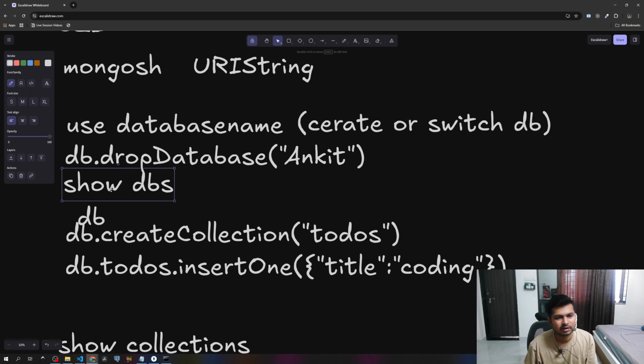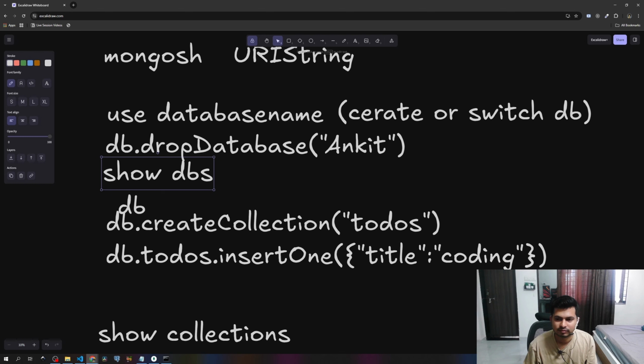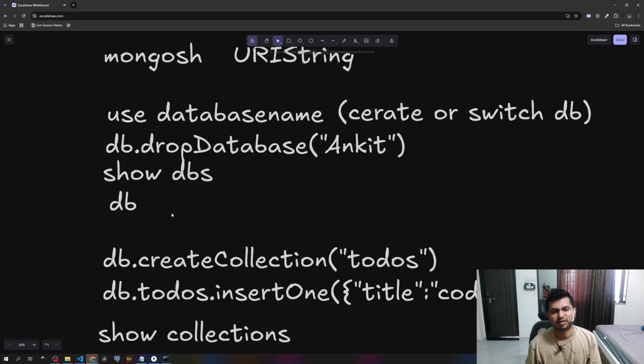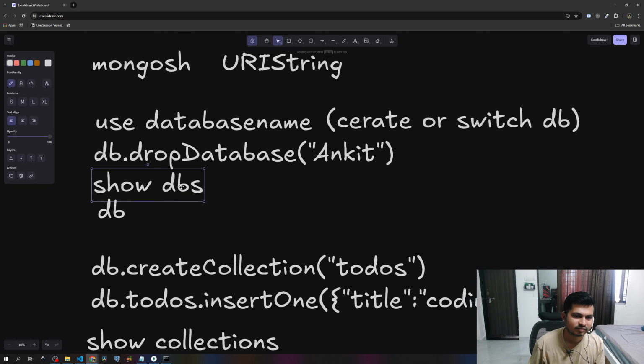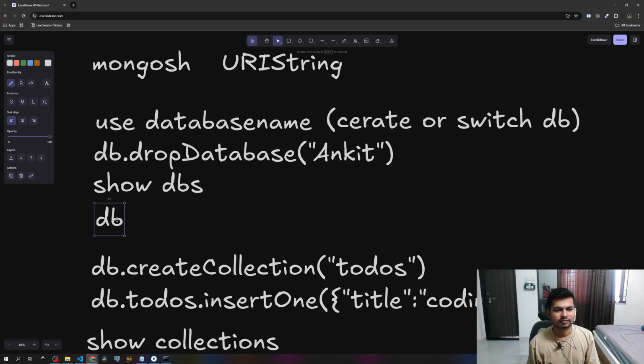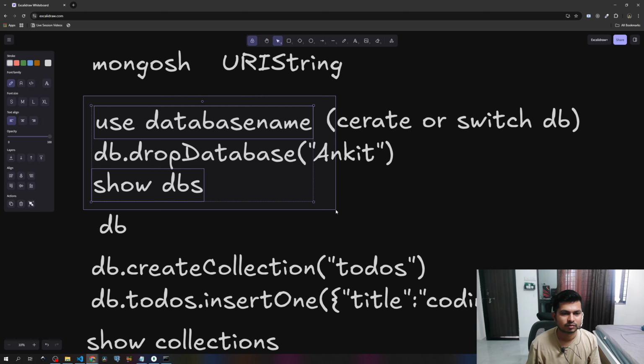And show dbs, you can memorize or you can forget, it doesn't matter, but it is also important. So these three commands you can memorize, or if you don't want to memorize, you can practice more and it will fit in the mind.